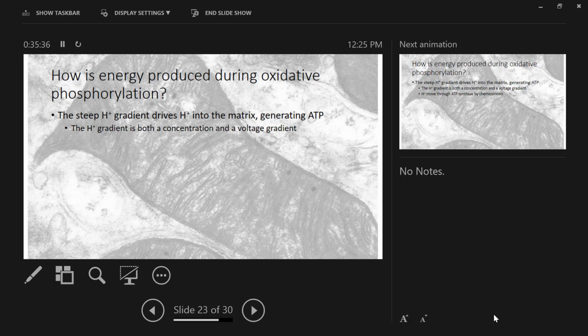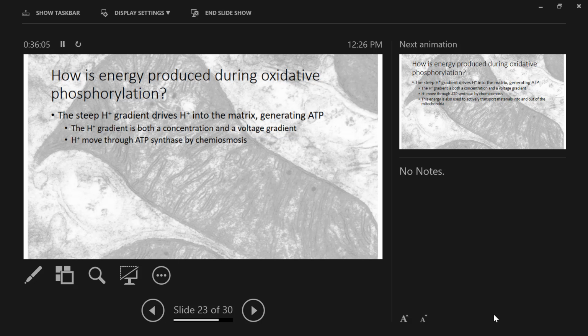Hydrogen ions are positively charged, yes? So if you pump a whole bunch of positive charge to the other side of the inner mitochondrial membrane, now you have a bunch of positive charge between the two membranes and very little in the matrix. So now you have two types of gradients, and this is going to be a very, very powerful force. This force is called chemiosmosis. The movement of hydrogen ions down this gradient is called chemiosmosis.